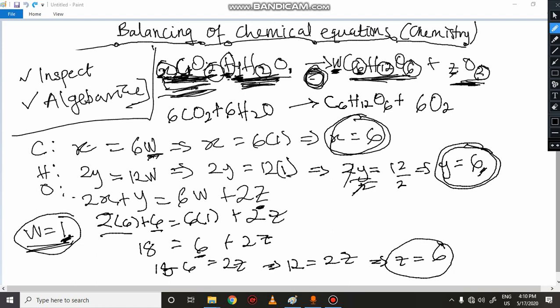So now we can check whether the equation is balanced or not. C on this side is 6, and on this side C is 6. O here is 2 times 6, which is 12, plus another 6 here, making it 18. I hope this is clear. So I come here and check for O. O here is 6 plus 12, which is 2 times 6, making it 18. You can check for all of them. So the equation is solved. So let's move on to other examples to clarify whether we understood it or not.